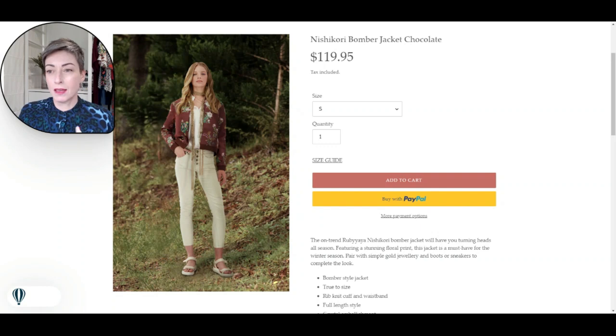Given that the whole bomber jacket topic kicked off because of a Ruby Yaya bomber jacket, I had to show one. They've got lots of different styles. What I really like about them is they're a little bit softer in drape so they sit a little bit straighter than some more traditional bomber jackets which puff out around the tummy area. So if you want something more streamlined, this Nishi Kori bomber jacket in chocolate is probably more for your warm muted colour palette family and is a really great style. It doesn't have zips or buttons — it has a little hook and eye at the top, so it is to be worn open. Style personality-wise it has a little bit of that rebellious, relaxed, natural, but also feminine going on, and colour-wise it's that warm muted family.